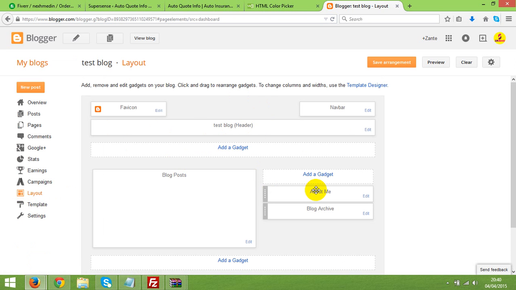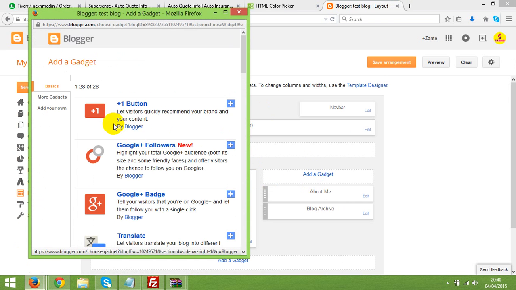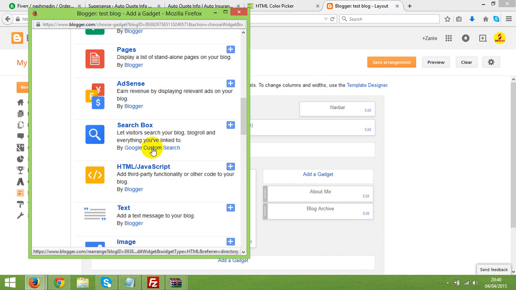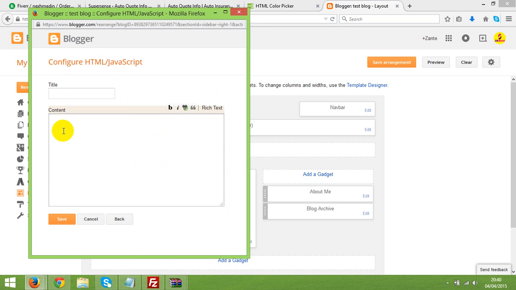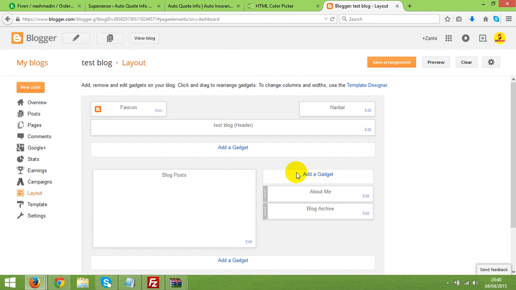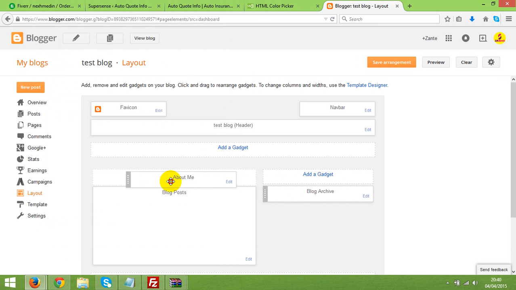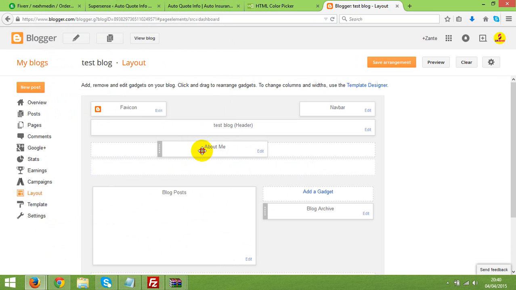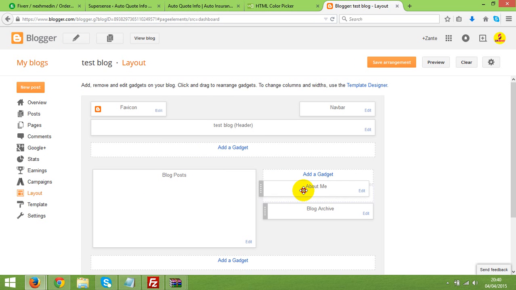This is your layout. So now if you want to put a code in here, or the advertisement or something, you just click on add a gadget, and it's got all these gadgets in here. So let's say I'm going to click on HTML JavaScript, and then if you have a Google advertisement, you paste the code in here, and then you click on save. Once you click on save, it's going to come up somewhere in here. So you can drag and drop above the post, below the post, at top, just on the menu on the right hand side. It depends what type of theme you have.